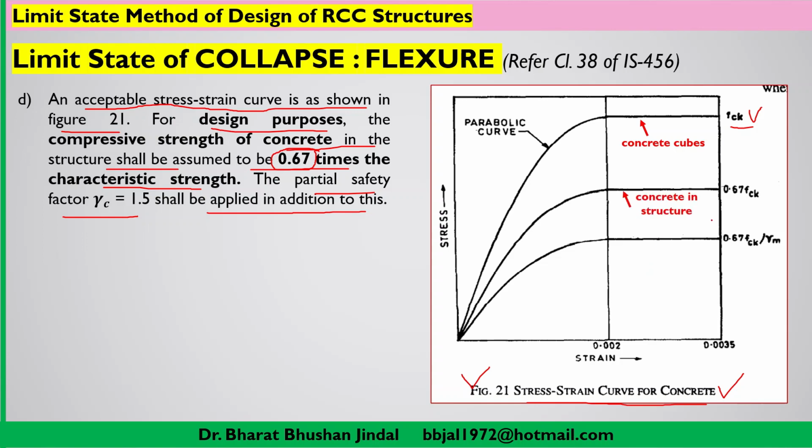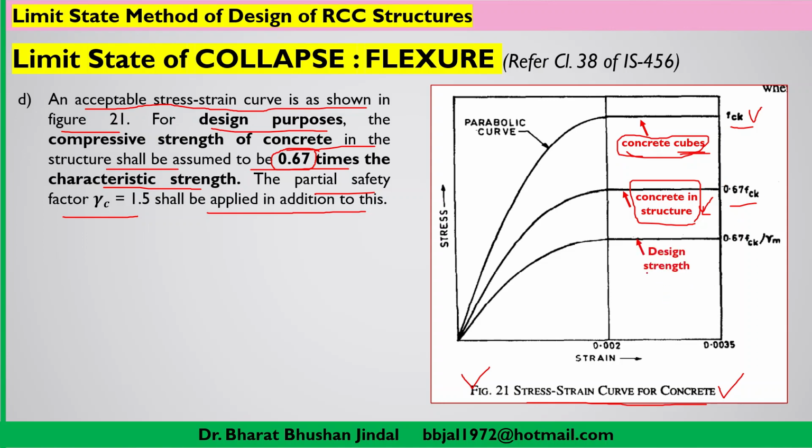Now the second graph, this is basically when you start using concrete in the structure. Its behavior, or you can say the strength of the concrete cube, will differ from the strength of concrete when it is actually in the structure. That's why we have taken 67% of characteristic compressive strength, due to various types of size factor, etc. So this second curve is giving you the concrete in structure, and the first curve is giving you concrete in cube. That means when cubes are tested, and this is the application of that concrete. So we are taking only 67% of characteristic compressive strength.